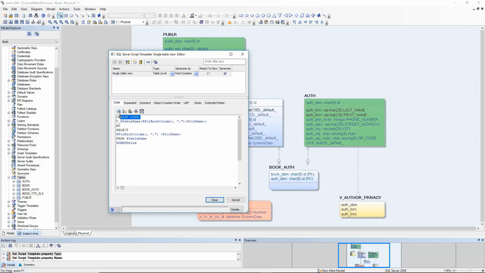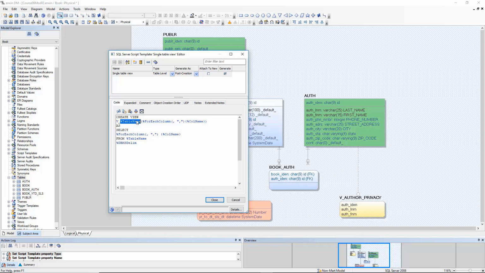Create view, that's familiar. That's just SQL, as, select, and from. But then I see a bunch of things here with percent signs in front of them. As I mentioned in the introduction to this module, we're on a voyage of discovery here because we're going to be examining these commands really for the first time. And yet we're going to see them over and over and over again. It is an amazingly powerful part of Irwin Data Modeler.